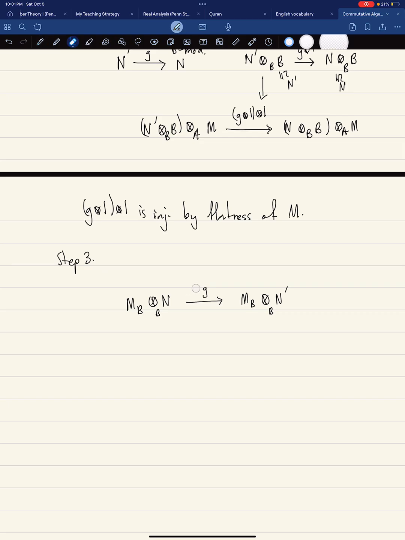So you can also see this thing here that because M tensor B is both an AB bimodule and the identity map is an AB bimodule homomorphism, then 1 tensor G is also an AB bimodule homomorphism. So we don't have to worry about anything, and then we have isomorphisms.